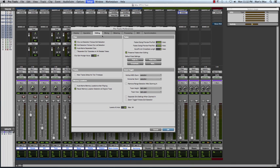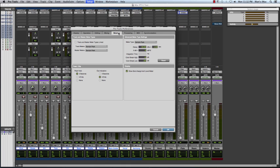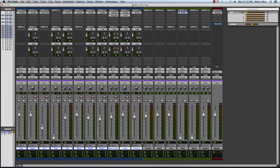There are some new features in the preferences, one of which is, let's see, where is it, processing. If you'll notice here for time compression expansion users, the TCE is actually gone from Pro Tools now, and it's now Time Shift. I never really used much of it anyways, so it really didn't matter to me, but apparently it's causing kind of a rigmarole with some of the post-production guys, as they liked that older algorithm for whatever reason. I'm not sure why.